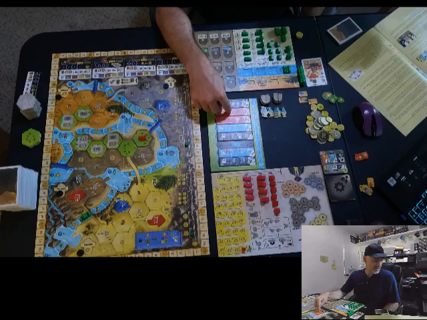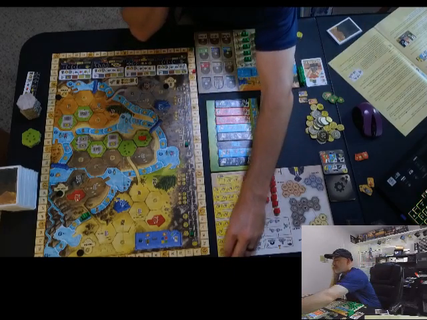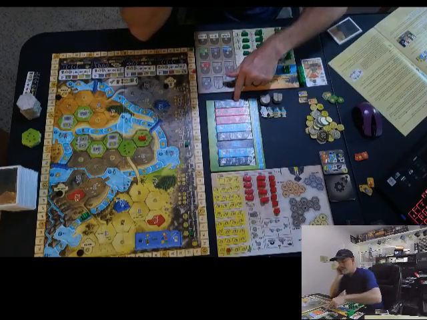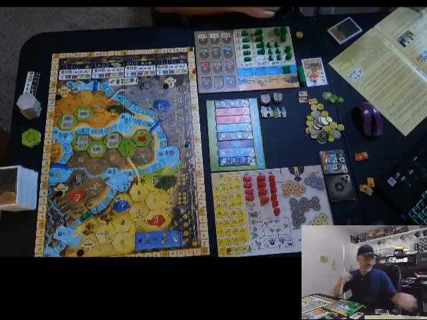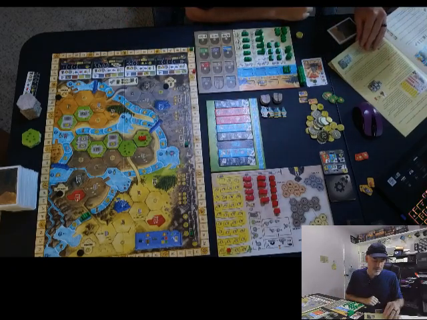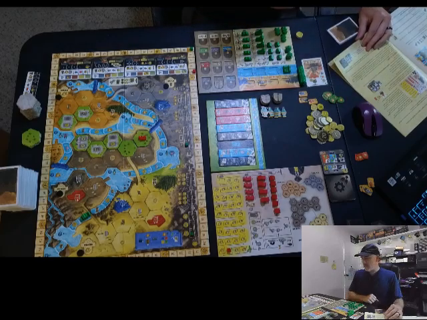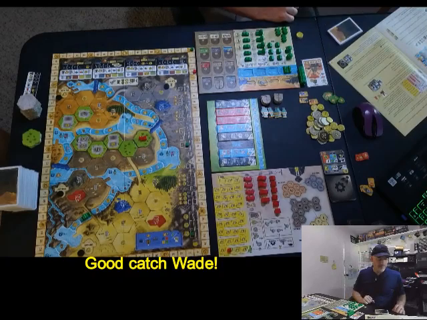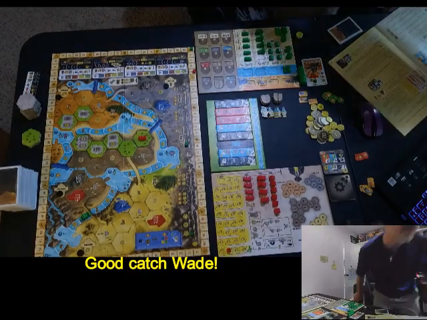In all other cases, they advance their marker 1 space, and if it's a B tile, 2 spaces. So he's going to move 2 spaces on the cattle track, and then his next action was here. And I don't think he has a ship on the thing. Does he move his ship? You know what? He does. He is supposed to have a ship, and I failed to put that out.